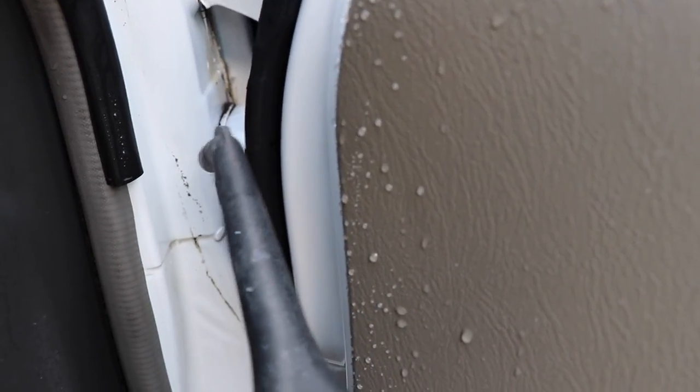Now if you're a beginner detailer, you may very well just want to stop there — just the degreaser, the toothbrush, and hosing it off, maybe wiping it dry with a microfiber towel. But what I'm going to do is take my VX5000 steamer and go into the door jams in any places I missed. Because of all the cracks and crevices that exist in a door jamb, it's just not within the realm of possibility to get them all with a toothbrush alone without spending a ton of time, and that's not going to make me very profitable in my auto detailing business. The steamer's going to get into those cracks and crevices and melt that dirt, grease, and grime away. I'm not going to agitate anything with a toothbrush — I'm strictly going to use the steamer.